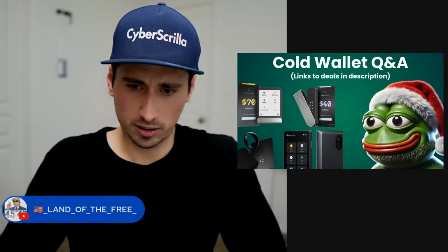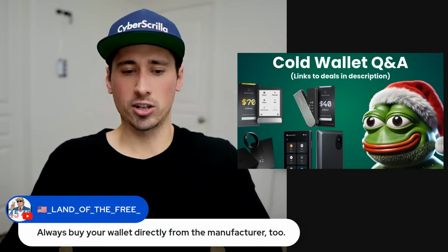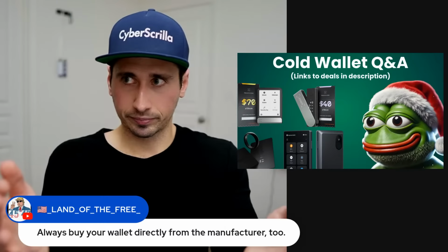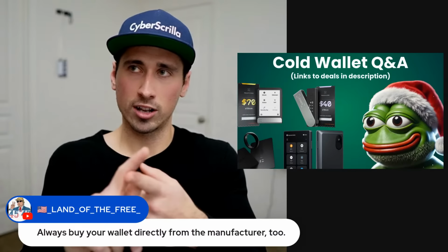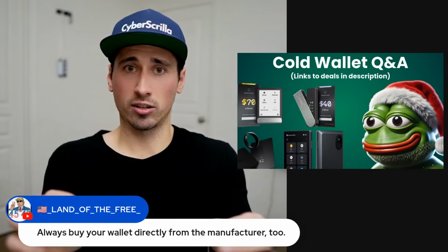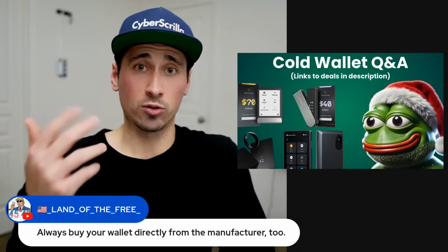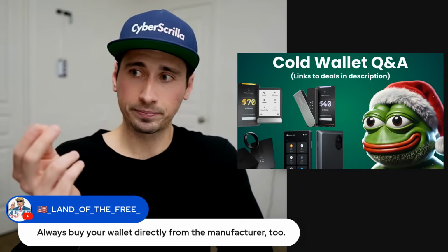Always buy your wallet. I do want to bring up this comment. This is a good comment. Land of the free: always buy your wallet directly from the manufacturer. I 100% agree with this. Now, most wallets like Tangem, Trezor, Ledger, they do have a firmware authentication or verification process in place. So when you set up the wallet, it is checking that your wallet is 100% legit and the firmware you're using is authentic.